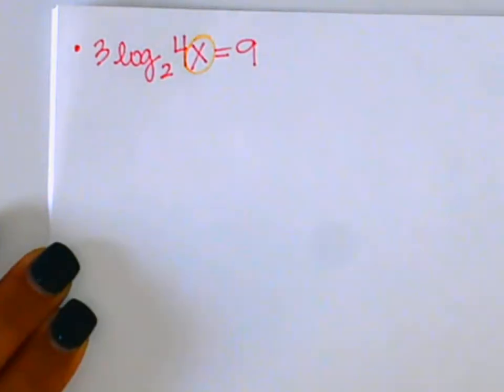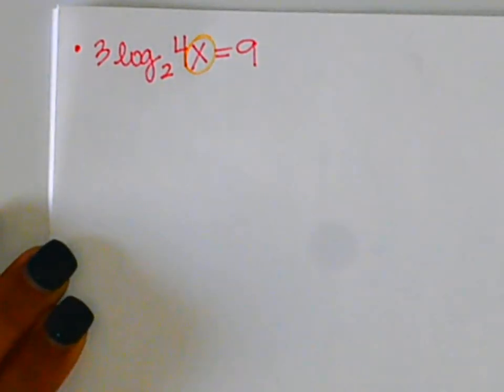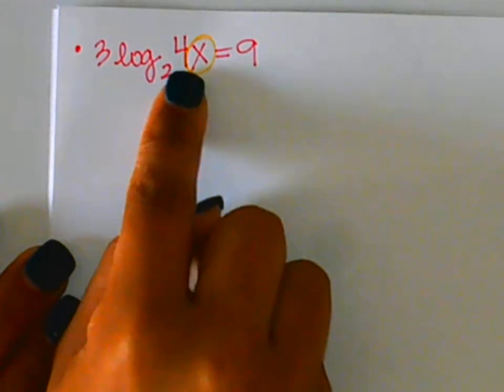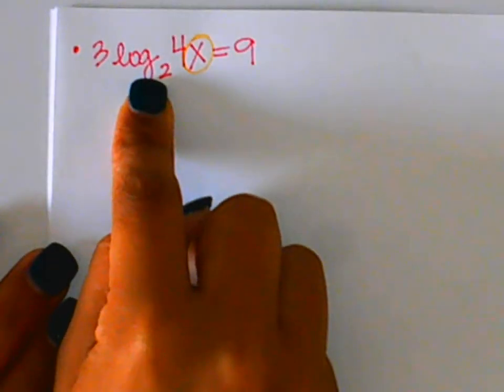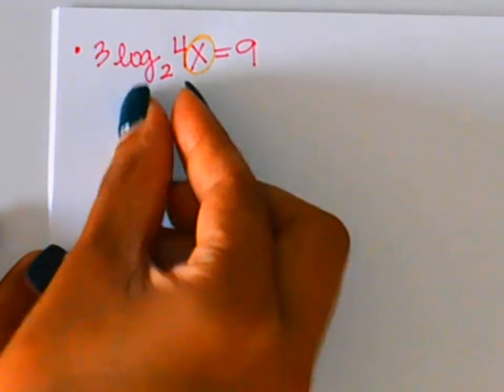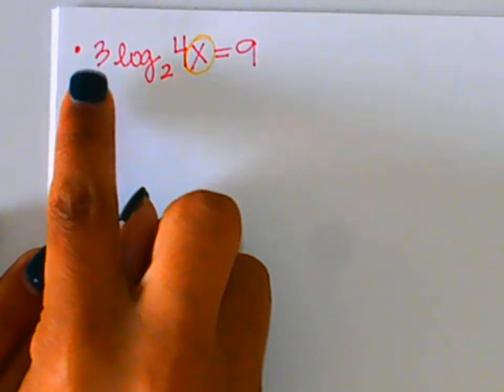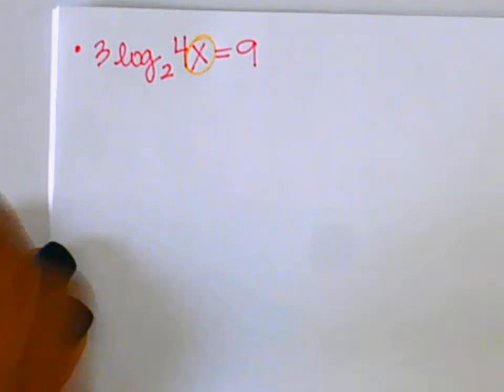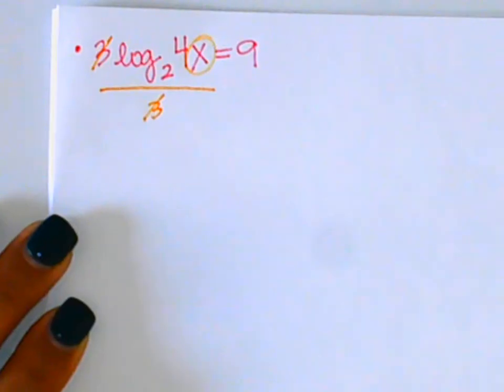That's my goal. I'm trying to solve for x, right? So let's start off by using those inverse operations to try to isolate that x as much as possible. The only thing I can do at this point, I can't divide by 4 because that's inside of the log. But the one thing I could do is divide by this 3 because it's in the front. So I'm going to divide both sides by 3. That would cancel that part out, but what I do on one side, I also have to do on the other side of the equal sign.